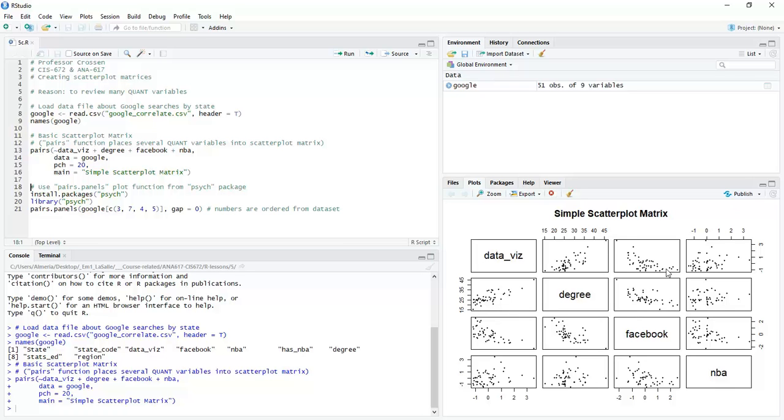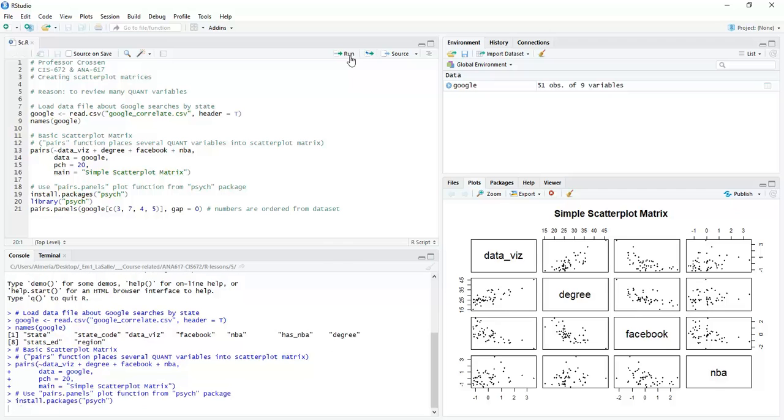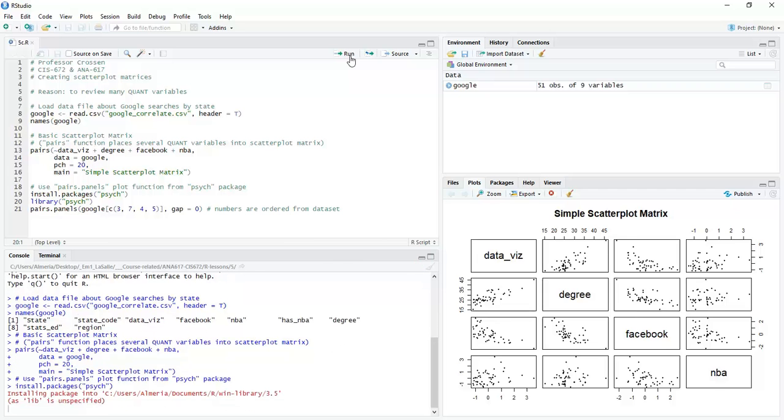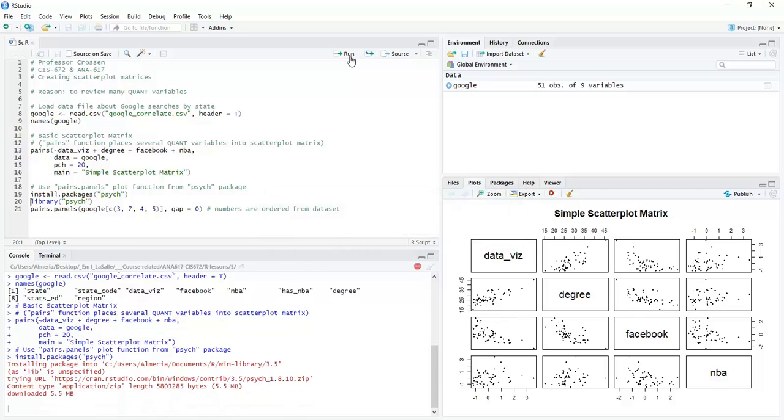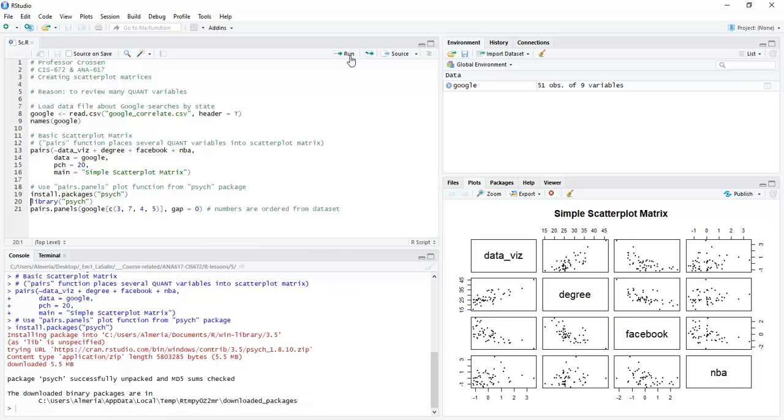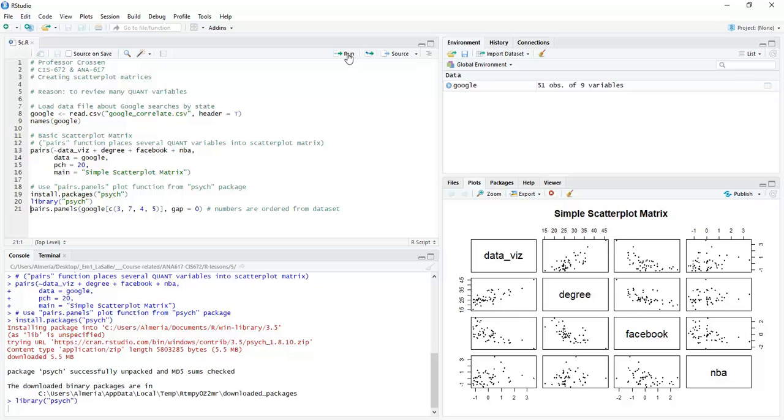So let's clean this up a little bit by using a function in our classic psych package called pairs.panels. So let's install that psych package. Okay, the psych package is loaded, and let's drop it into the library, and let's run this function called pairs.panels.